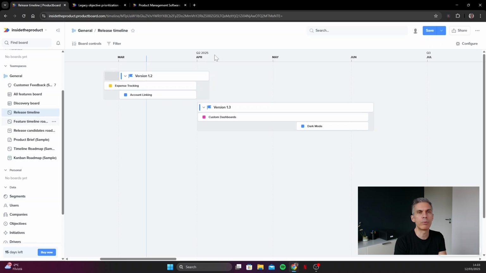Anyway, you used to be able to put milestones. So you could have here a milestone with a milestone logo or icon and then the name there saying, hey, version 1.2 is planned to be released on the 13th of April, whatever the date is. With these versions, with these releases, I can then show what is included in that release.